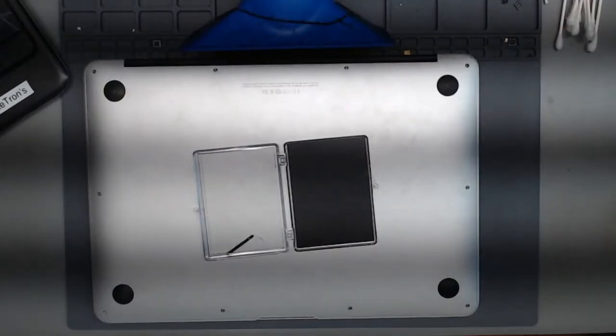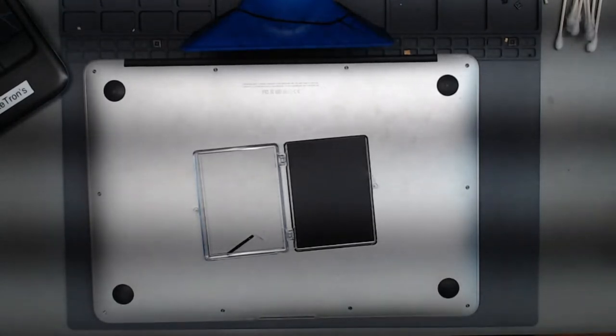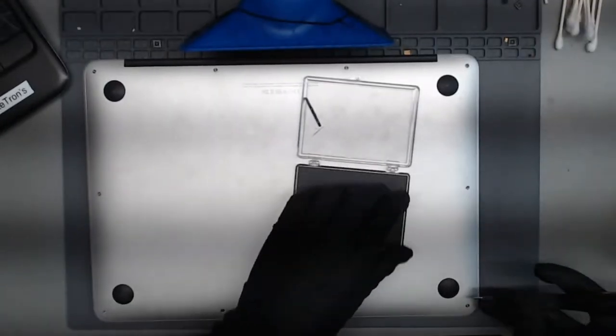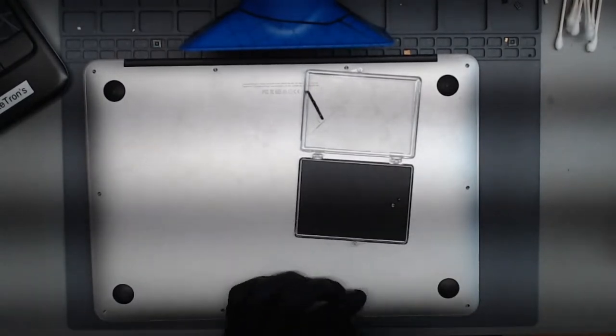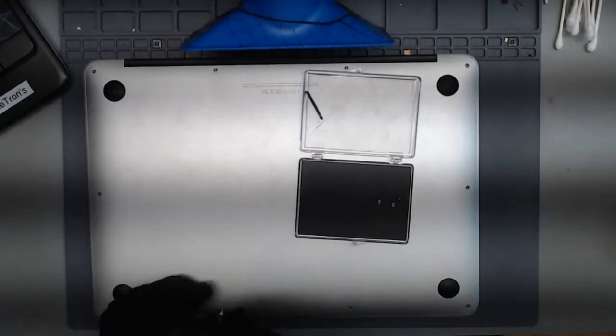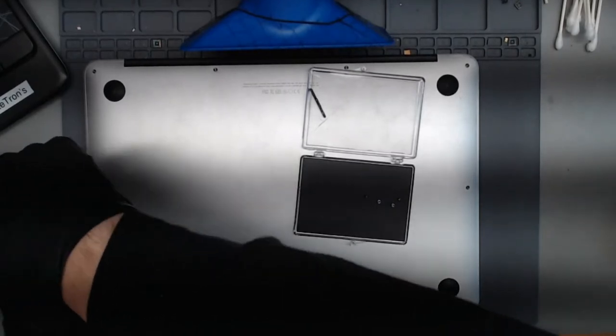So this could be just something as simple as a bad DC-in board, or something much worse as a bad system management controller. Okay, let's begin to open this one up. The customer had said that they went to the Apple store and Apple had quoted them for just a full board replacement. I think it was about $700 is what they said. So let's see if we can fix this one and save the customer some money.